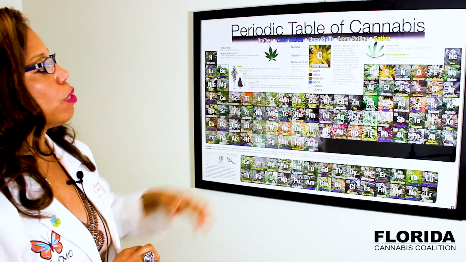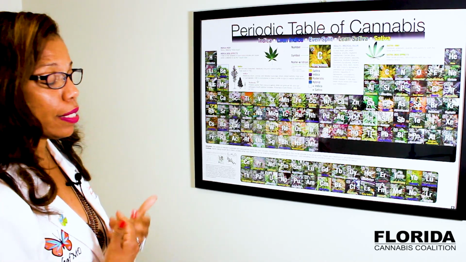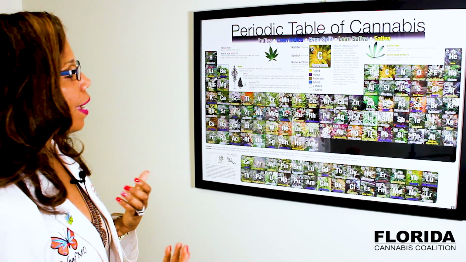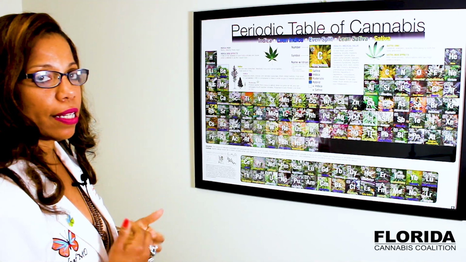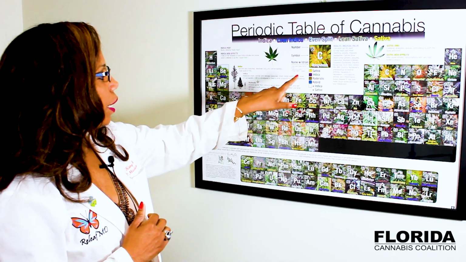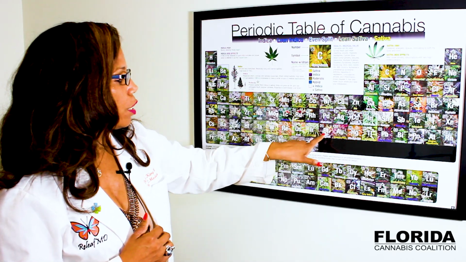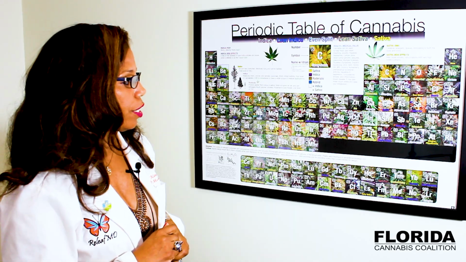And then there's the even split. The even splits, just what it says, it's a hybrid. It's a hybrid of the two. That is a good daytime or nighttime strain. And if you look at this chart, again, an even split would be these blue and white. So Kim Dog is a good even split. Purple Train Wreck is a good even split.